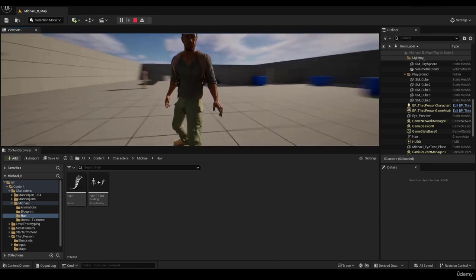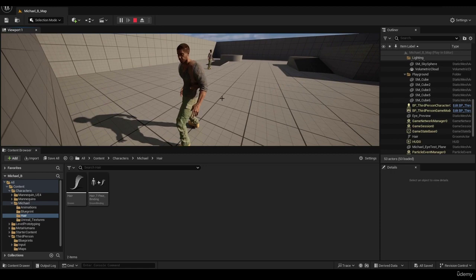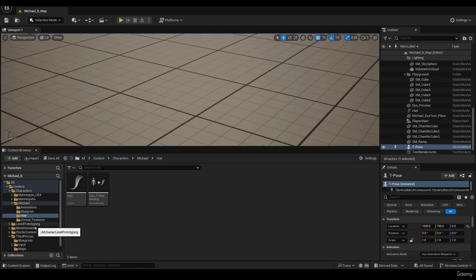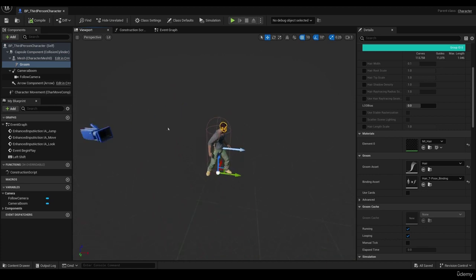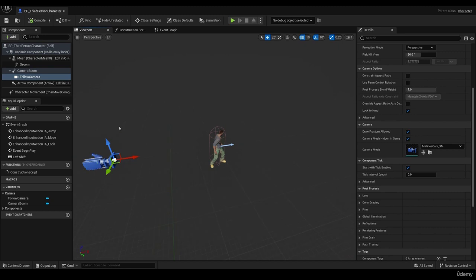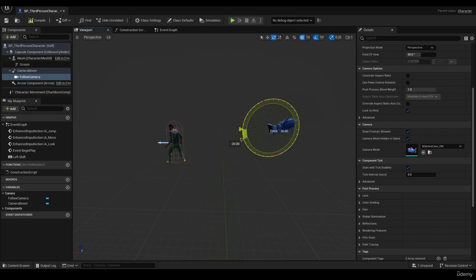You could see that he already has his beard and his eyebrows there, but we want to see it up close. We could go to our third person controller, third person blueprint here, and we could adjust our camera. So I'm going to go to my camera, which is going to be this blue camera right there. And what I'm also going to do is just move it up. Move it up. And then I'm going to slowly rotate it like this. I'm going to go to my move tool and move it down and then move it up. I just want it slightly closer to him. Yeah, maybe something like that.